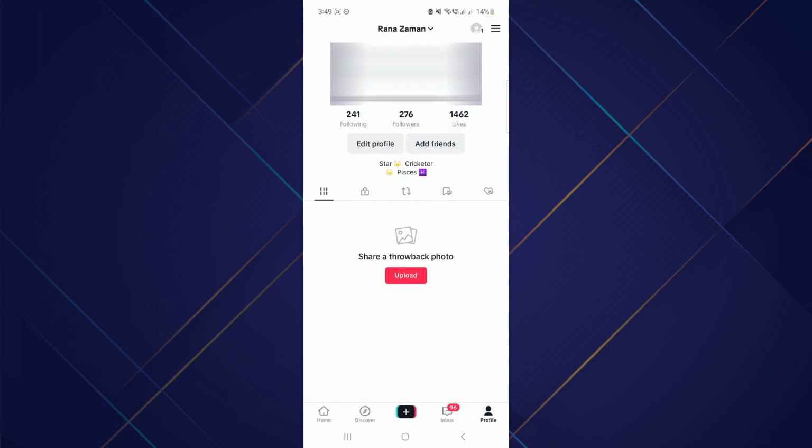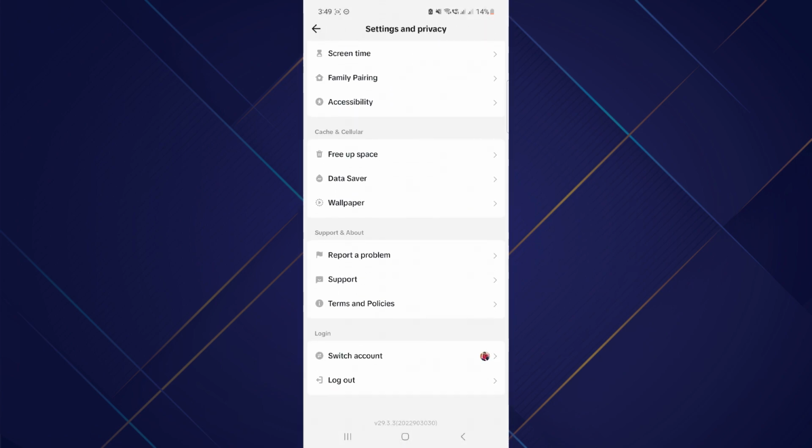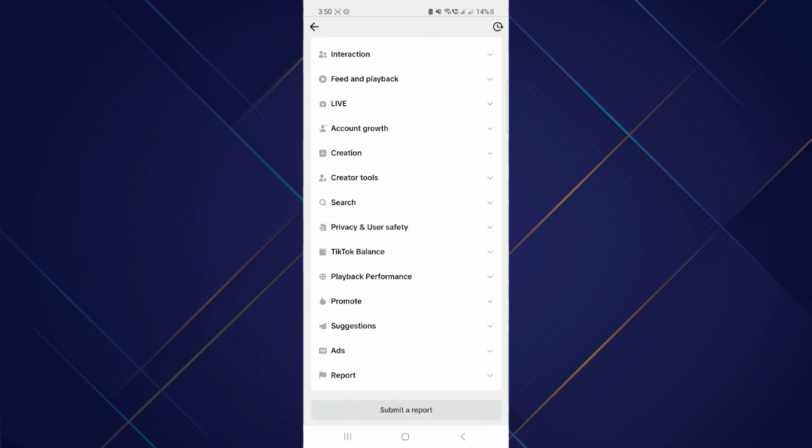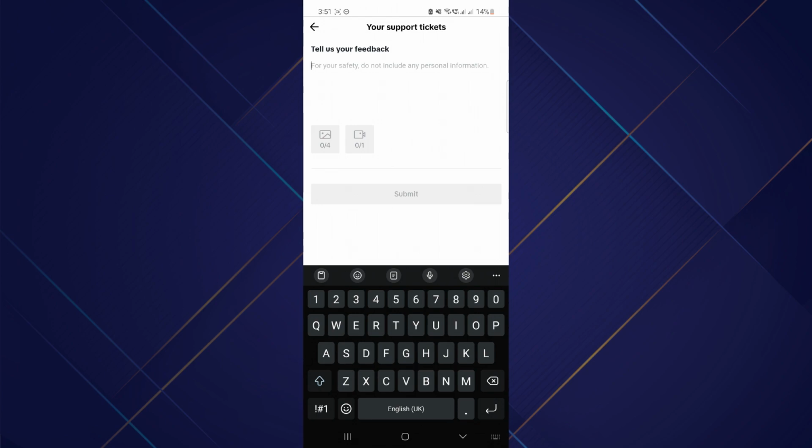So first you'll tap on the profile icon at the bottom right, and then the three dots at the top right. Then select settings and privacy, and scroll down till you find report a problem, then scroll down again to the bottom and tap on submit a report. Here's where you can type in, hey, I accidentally put in that I was 15, but I'm really 18. I would highly recommend offering to upload or send your government ID, driver's license, whatever, to prove that you're a certain age, and then they should be able to change that. So that's one limitation if you can't message anyone.